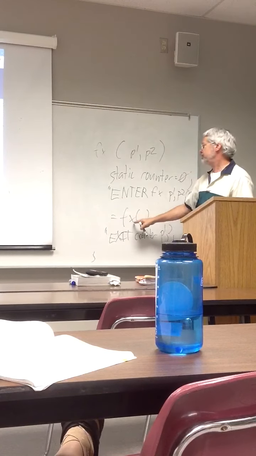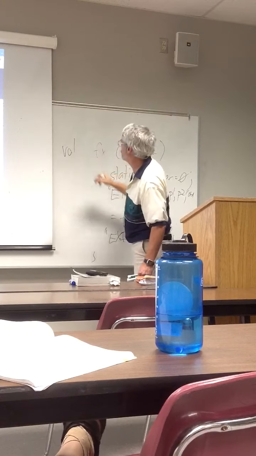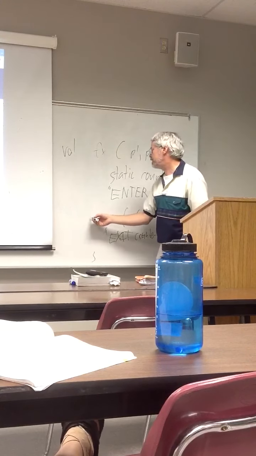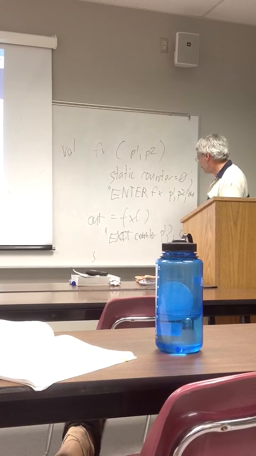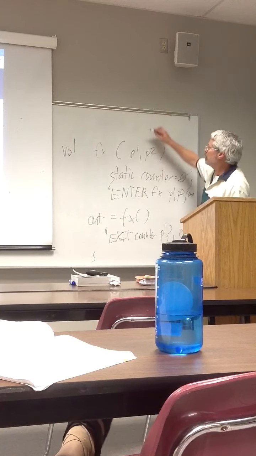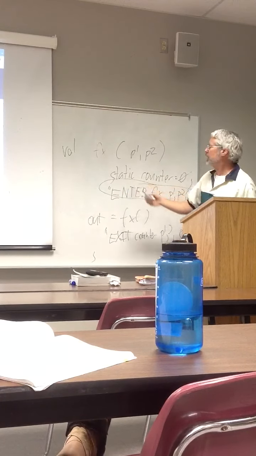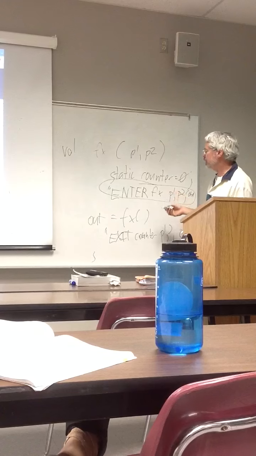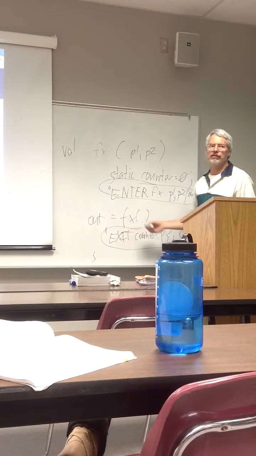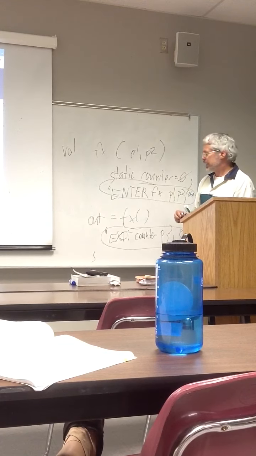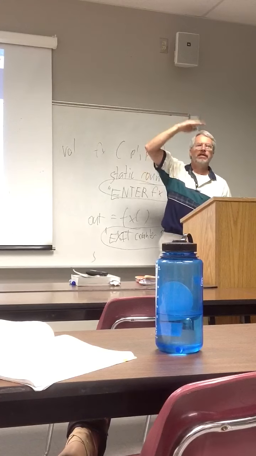For example, if you're calling the function again, and the function returns a value, then you can set the output value here, and then put what the output is. Okay? So every time you enter your recursive function, you should produce a statement that shows you're entering it, and every time you leave it, you produce a statement that shows you're leaving it with some information. Then when you run it and look at it and go back and look at the code, you go, okay, I'm coming in here.